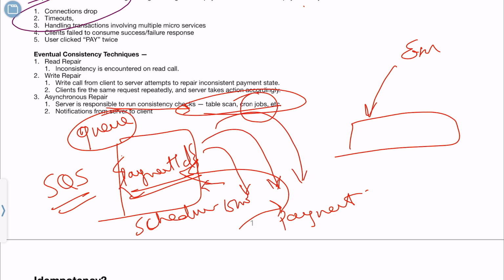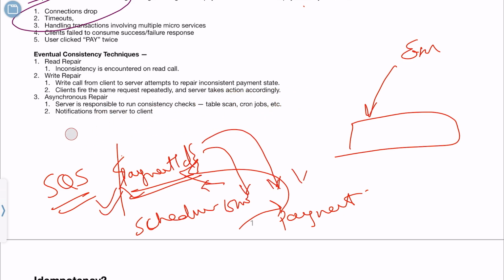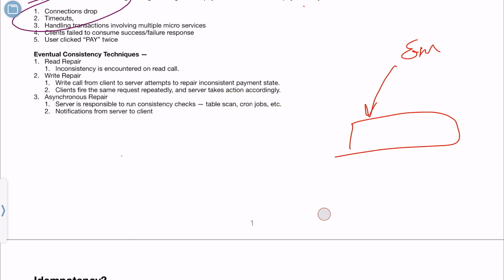So you can use any of these mechanisms to ensure that all the payments you are processing reach a terminal state, as well as maintain a consistent state among the multiple replicas. For table scans specifically, you have to figure out a great strategy. One strategy is to look only for payments which are not reconciled at this moment. You don't have to check the older payments. You only have to perform the action on the current payments which are in processing.